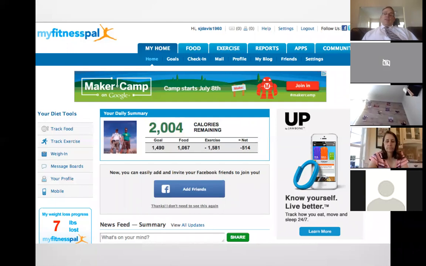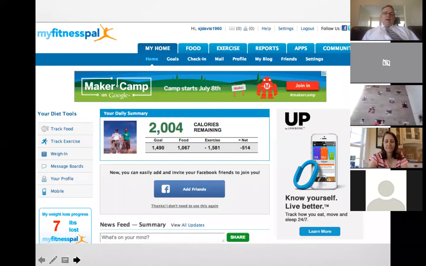My wife and I went on a vacation to Belize. That was my goal, to lose my weight before I went to Belize. And then I came back, and I said, I'm just going to keep exercising. I'm not going to worry about tracking calories. And I gained all my weight back. So you have to do both if you want that particular goal.